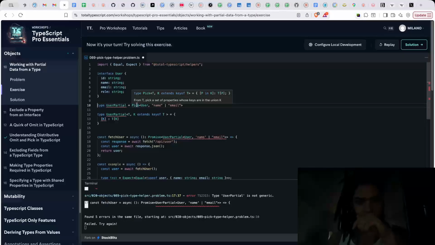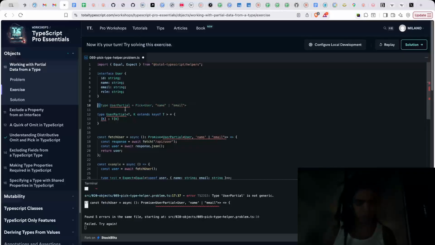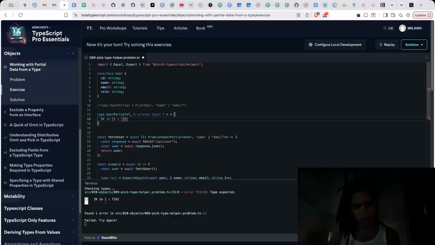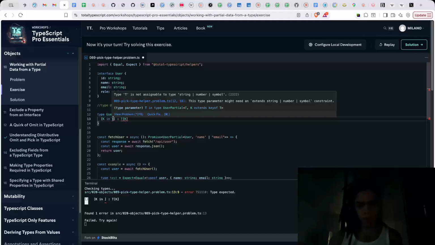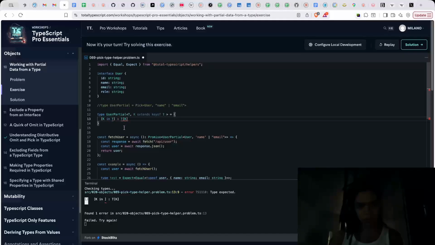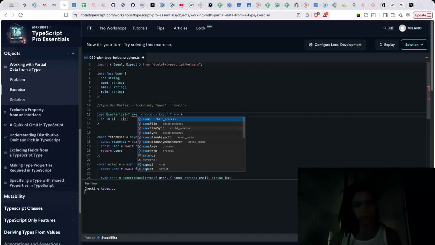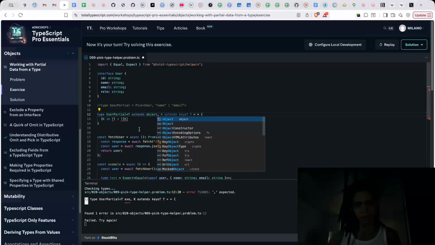And I don't quite follow here, because it says, hey, so this key must be in T. Okay, so this type, this literal type, must be a member key of this object. Okay. In T is not assignable to type string, number, or symbol. Unless I say extends object.